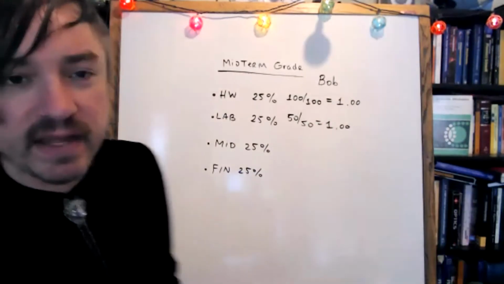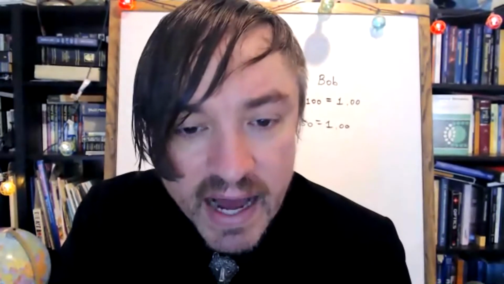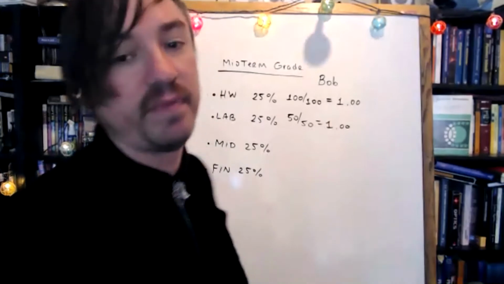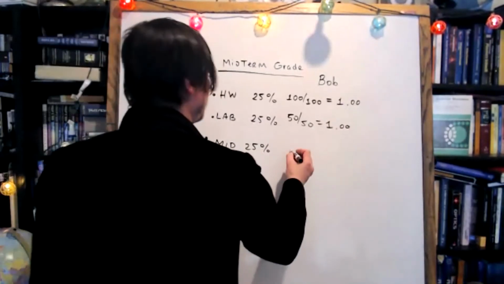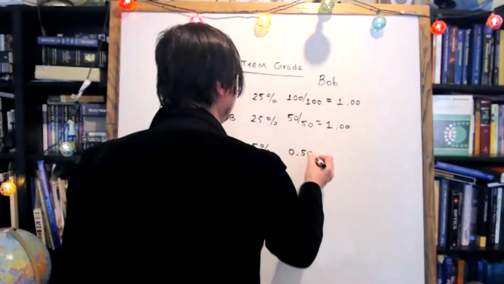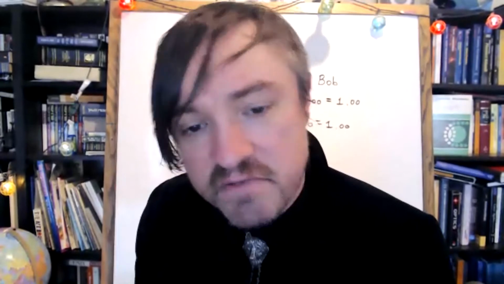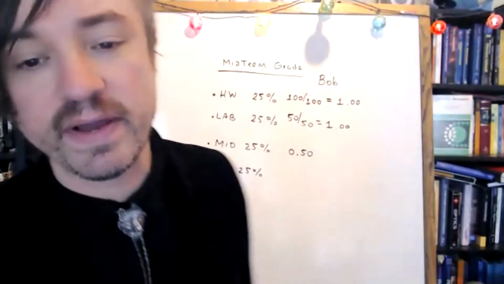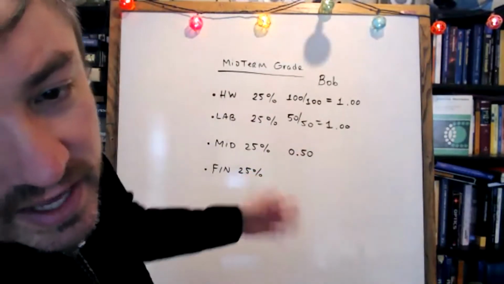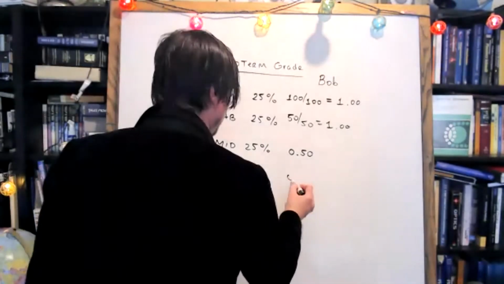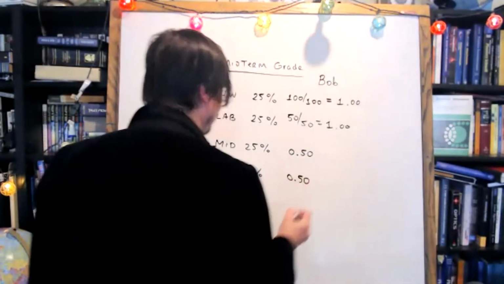But let's say Bob's not the best test taker and this kind of stuff is stressful. Let's say Bob gets a 50 on his exam, so his exam score is a 50%. You would assume that 50 is not a good grade on the test, but in my test, it's not terrible. Now, I don't know what Bob is going to get on his final, so I assume that Bob is also going to get a 50 on his final.